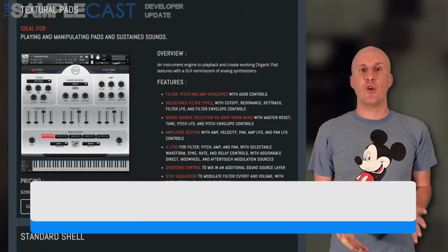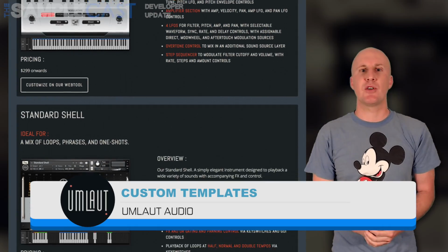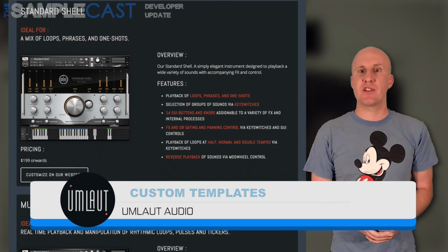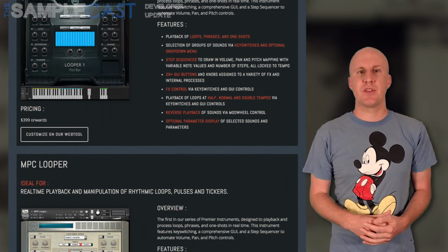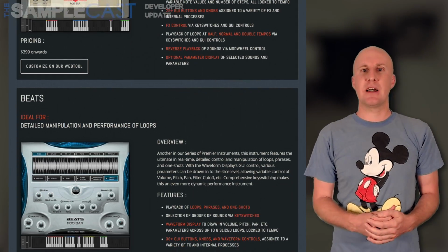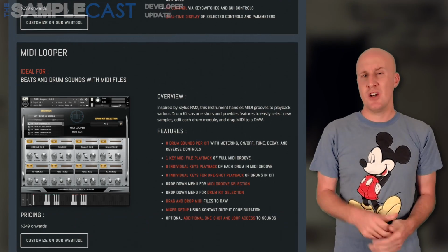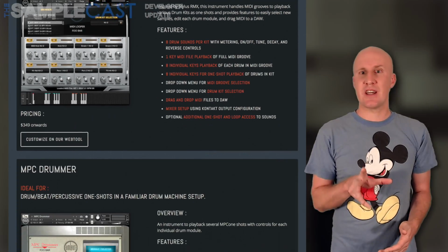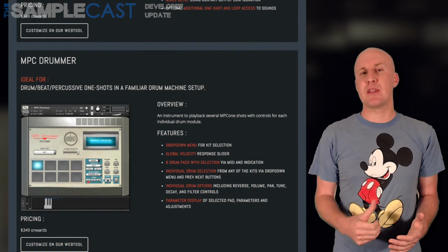A little mention for Umlaut Audio, who are now providing templates for their custom Contact instrument options in all sorts of different flavours. There are 7 templates available in total, and they all do slightly different jobs. This means it's less expensive than before to get your own custom instruments made up by Umlaut, and you can further tweak the templates by letting them do some of the back-end legwork. Although if you choose this route, I'll warn you now, they're not cheap. But if you want something bespoke, then Umlaut might be the way to go.